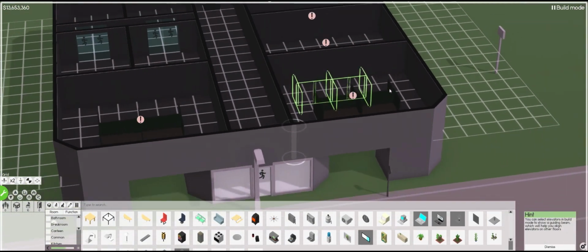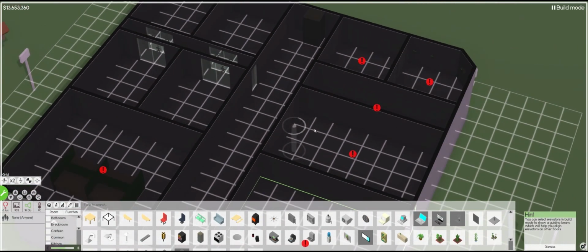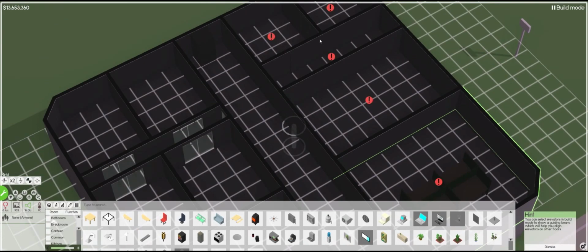Okay, so we got cubicles going. I'm gonna work on this kind of lounge, eating, get fat area in a second.